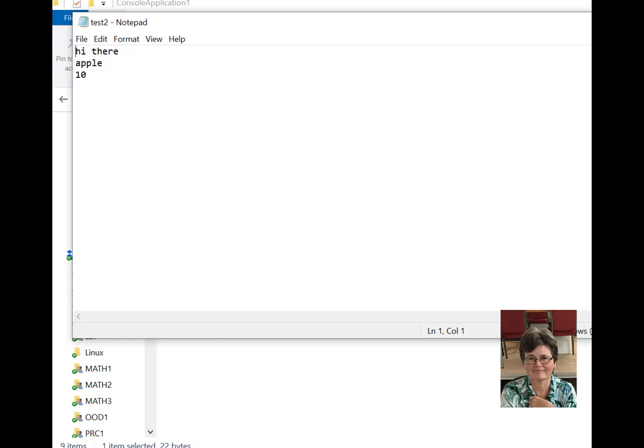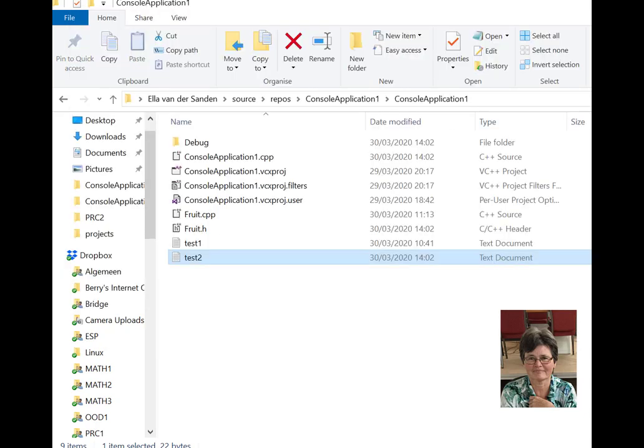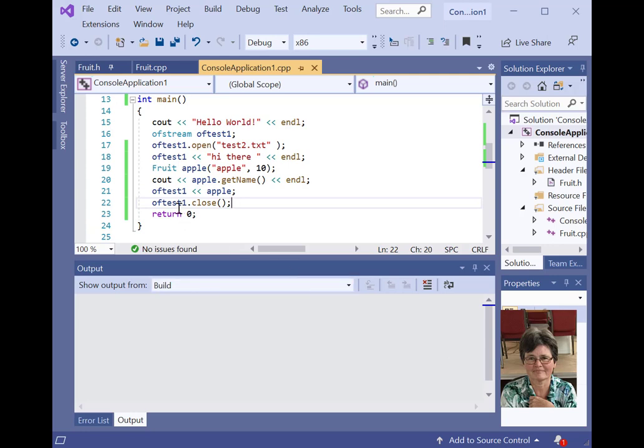So indeed, now I've just done overloading. I have created a possibility for the user of my class to just use a file the way they're used to putting in strings or integers, etc. And then they can also put in apples or bananas or whatever object of the type food they want.